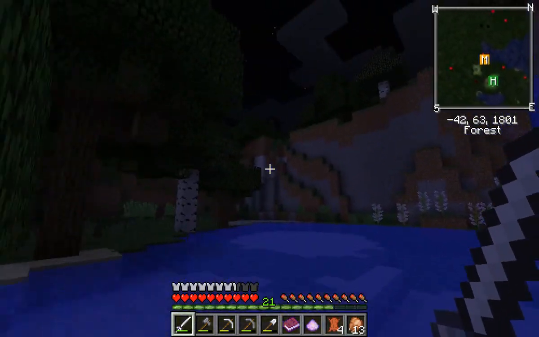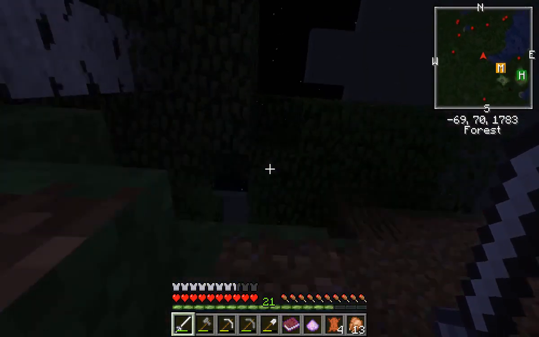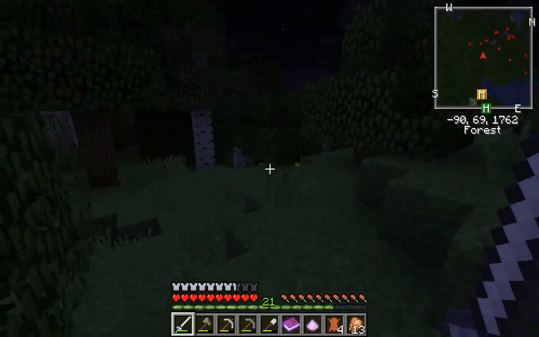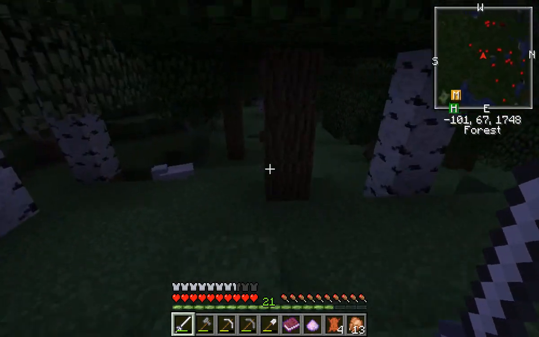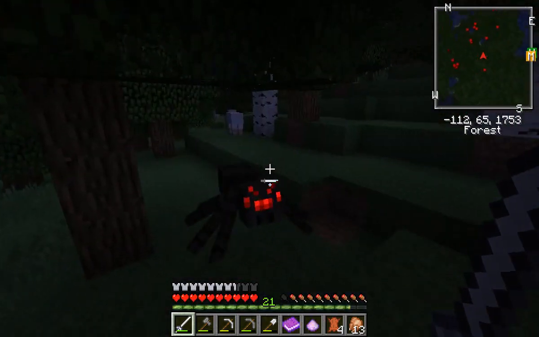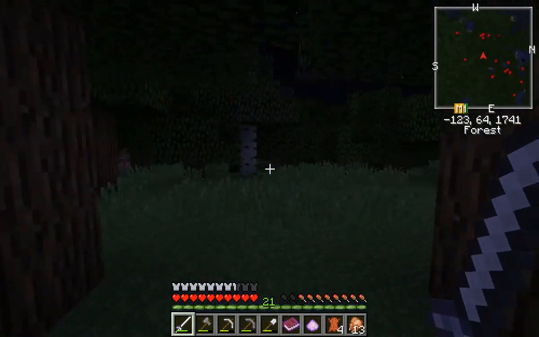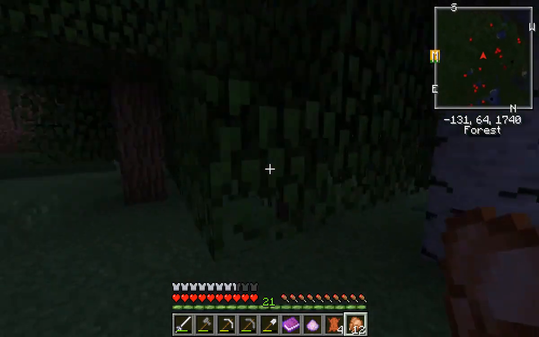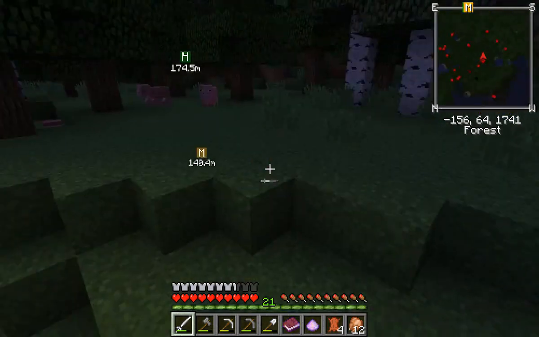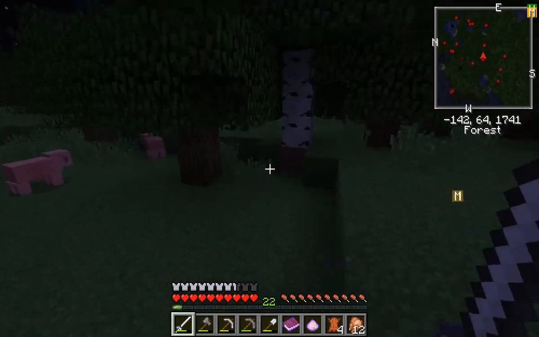Watch out, Draco. Heh. Old memories are returning to me. Guess what I'm doing? What? I'm searching for sugarcane. Good times. Hello, spider. There are a lot of mobs over here. Three of them are creepers. Okay. Scary noises. I'm scared.